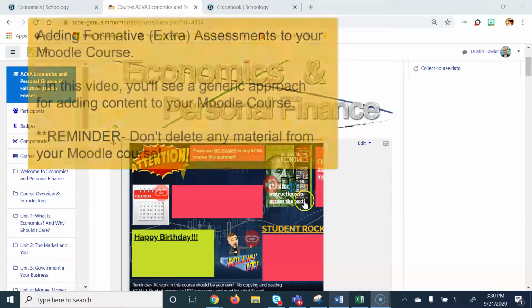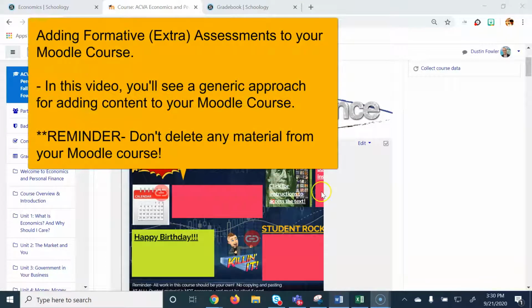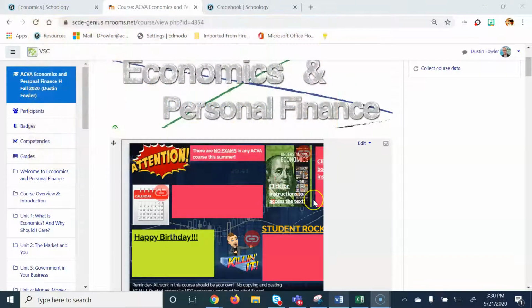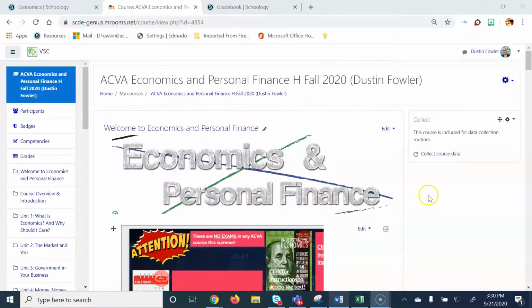I also understand that some of you may want to place assignments in your course based on your live sessions, or you might not have a whole lot for them to do one particular week and you want to add to the course and enhance it, and that's perfectly okay. As a general reminder, you never take away from a course, never delete assignments out of Moodle, but you can add into them, and I'm going to show you how to do that.